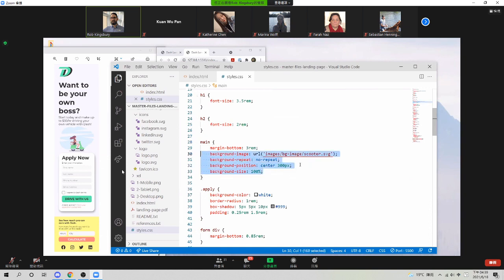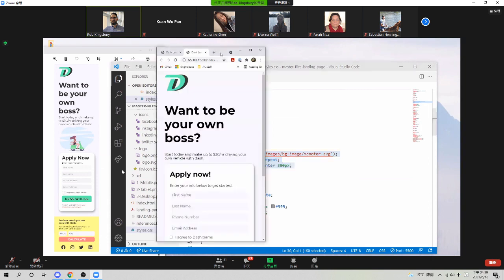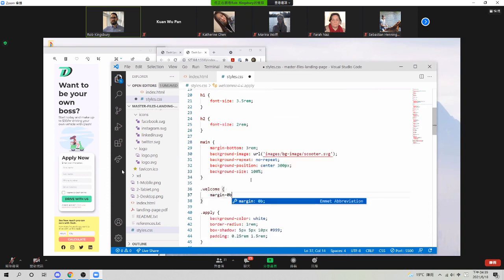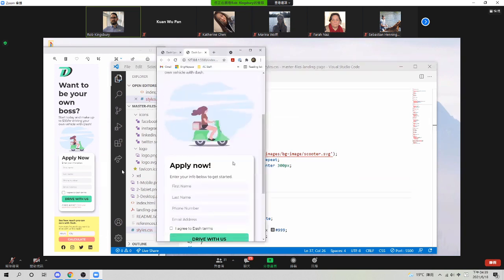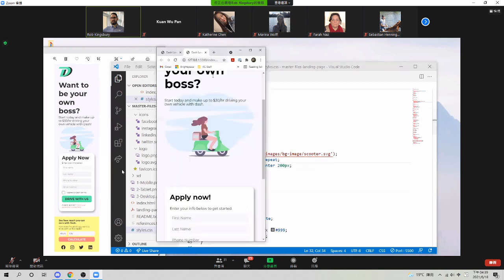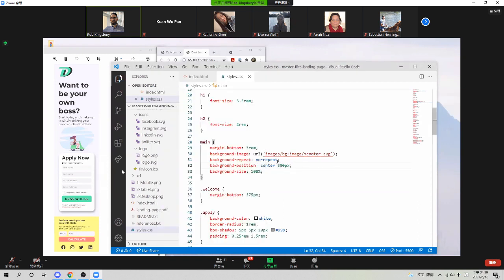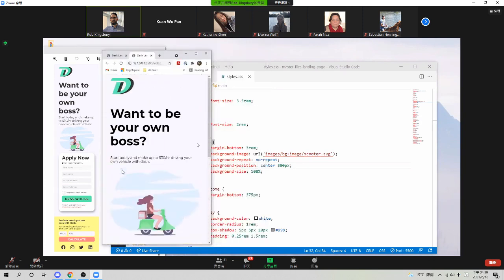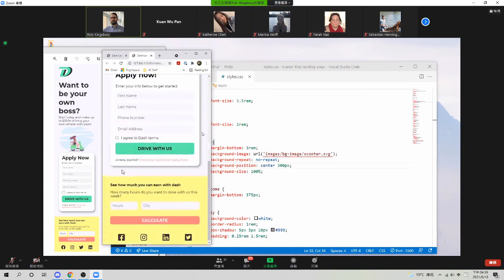Let's just set that up really quickly. On the welcome, which is this one here, I'm just going to create a margin on the bottom and push the apply down. I'm going to choose an arbitrary number because I've already practiced. I would probably have to tweak and play to figure out what this is, but I wouldn't spend too much time. There it is. Okay. I can adjust the height of it until I really get what I like. And now notice it's also going to give me a little grief as I go, right? I have to add a media query to fix that. That's why we're progressively enhancing. But look, guys, would you agree that I think we're pretty much done?